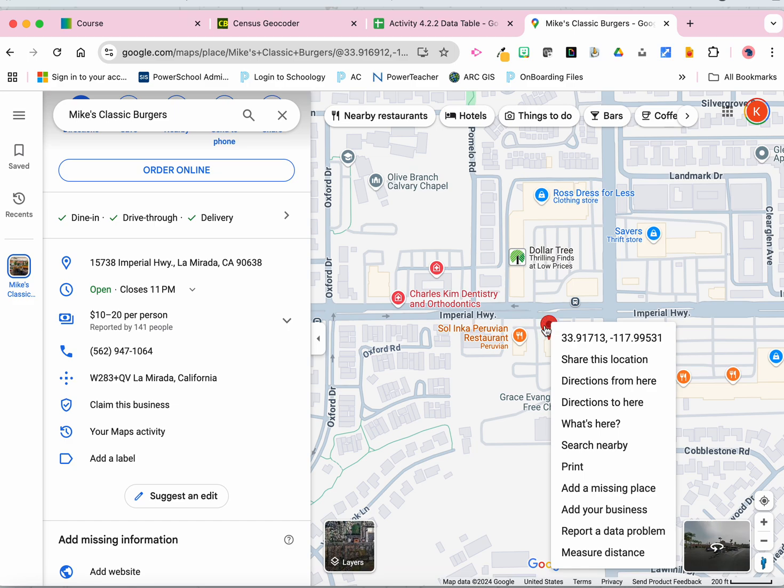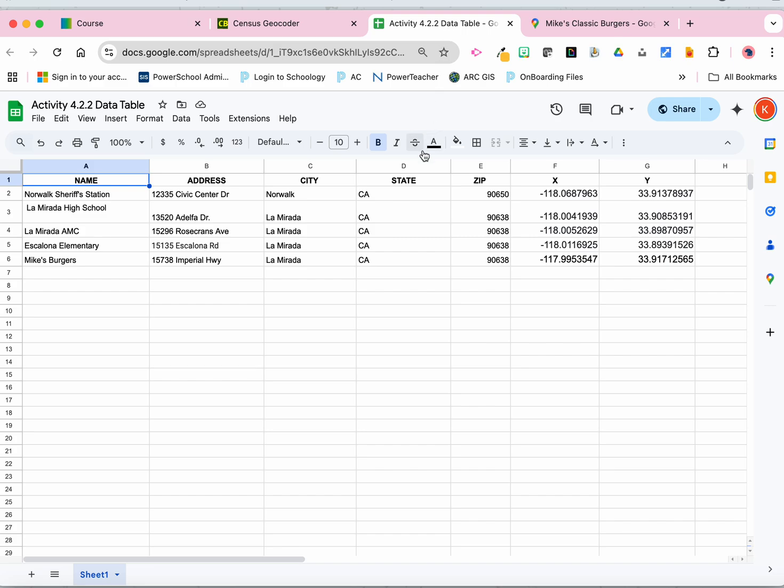Now, I'm on my Mac, so this is you using your MacBook at school. If you are using a PC at home, you would just right click on the icon. And you'll see here you have your longitude and latitude. Remember, this is going to be your X, and this is going to be your Y coordinate. So you can go ahead and copy and paste those into the spreadsheet. Okay, easy enough. If you have questions, let me know. But that is how you will use the Geocoder, and then go ahead and just copy in your data here.